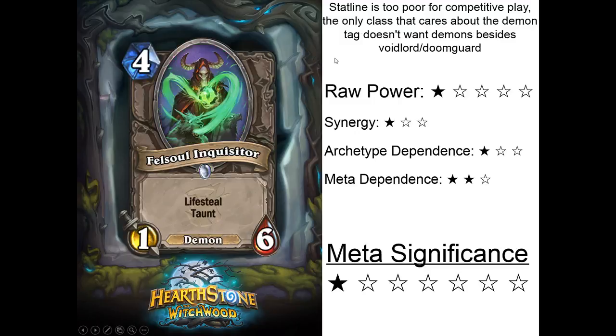Falso Inquisitor. It's a 1/6 for 4. I mean, unless this text is really good, is it really good? It's lifesteal and taunt. That's okay, but it's a demon. No one cares about demons except for the deck that doesn't want it to be a demon because it was trying to pull better stuff with Possessed Lackey. This card's 1 star. Obviously, a decent Lady in White / Inner Fire target, and potentially something you pull with Ashmore.